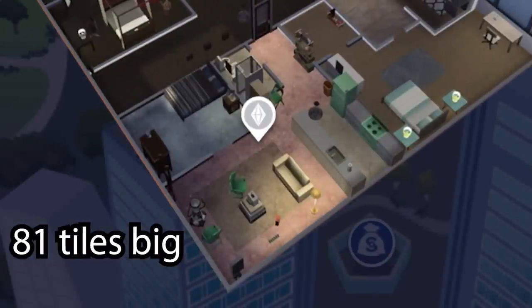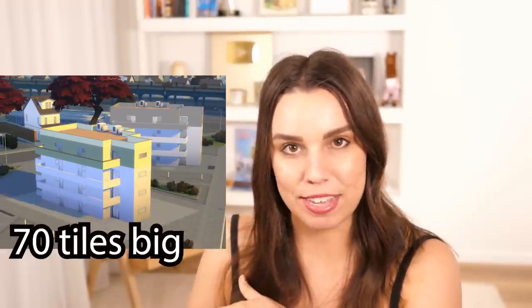Hello and welcome to another video! In our last video we renovated the biggest apartment in the Sims 4 — it was three stories high from City Living and it took forever. So today I thought: how about we renovate the smallest apartment in the Sims 4? The smallest apartment actually surprised me — I thought it was that dodgy one from City Living which we renovated the other day, but it turns out it's not.